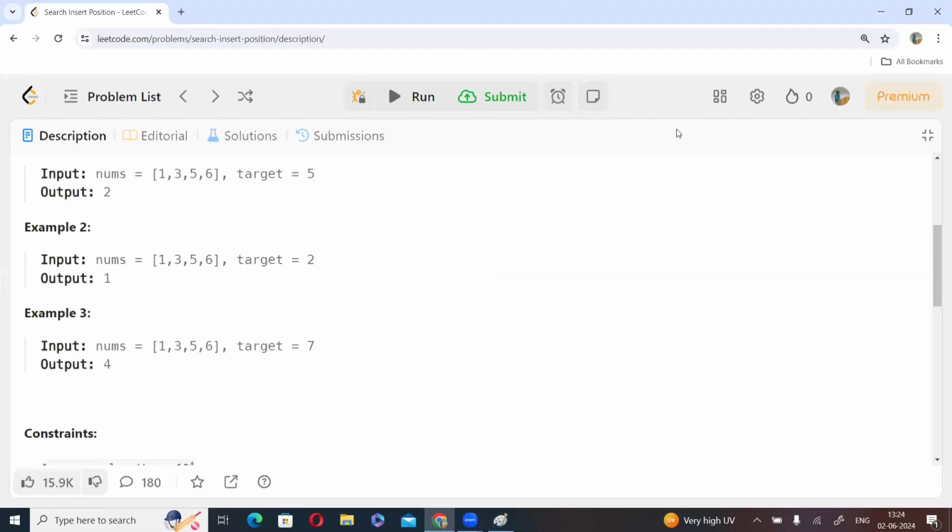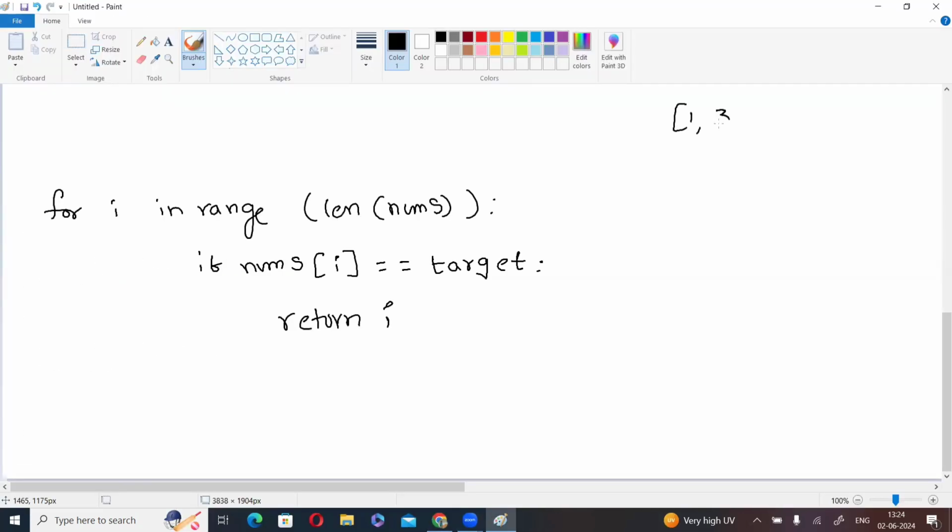Okay. Now, what is the next case? Consider this one, 1, 3, 5, 6. My target is equal to 2. First check, i is equal to 0. This is 0, 1, 2, 3. Is nums[0] equal to target? No. Now, check this value, as they are already in sorted order.